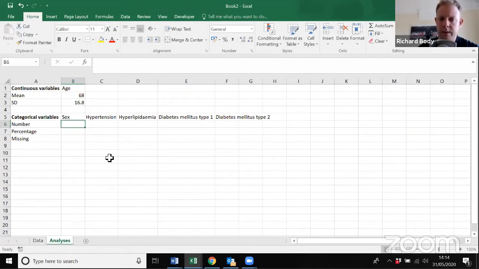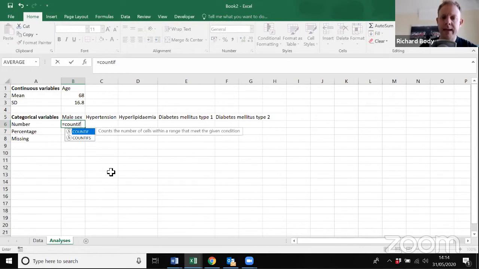And what we want to know here is how many in the cohort have each of these characteristics. So for sex, we said we were going to categorize it as male, female, or other. And for this now, we're going to calculate another formula. And the one that I use is COUNTIF. So we want to count in a certain range the number of cells that have a particular value. So I'll show you what this does. So we're going to open the brackets.